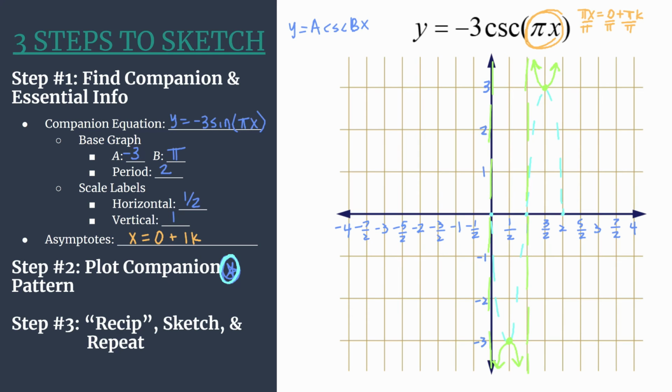That's a vertical stretch. Okay, so here you see we have one cycle of our graph, y equals -3 cosecant pi x. And now I'll use purple to show a few more cycles. We're simply repeating this pattern over and over again for as many cycles as we need. Okay, so here's another vertical asymptote. That's when k is 2. Here's another curve that has a local or relative maximum.